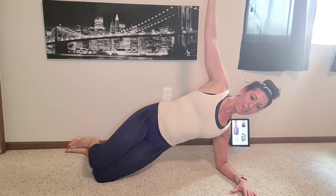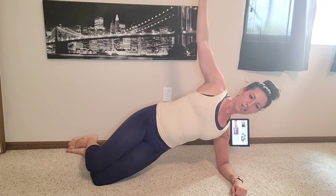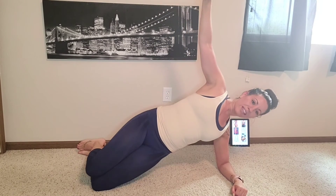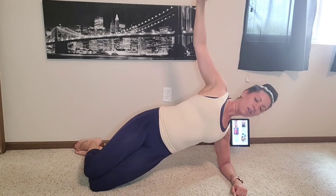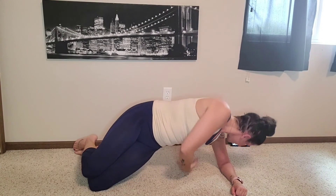Then I'm going to set my hips down, reset my elbow if you need it, and lift back up for eight and down, seven, good, six, five, nice, four, feel free to emphasize any of this as you do, three, two. Then I'm going to thread the needle — take my top arm, go through the middle, and pull it back up. Through the middle and back up, pulling my elbow towards my waist — because if I push away it's going to make my shoulders tired. I'll go four, three, two, and one.